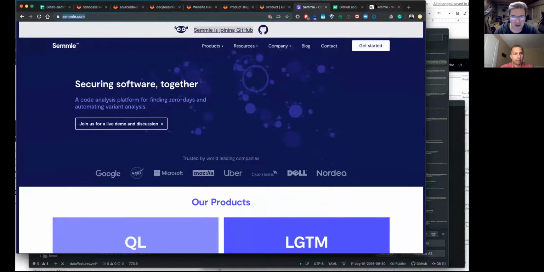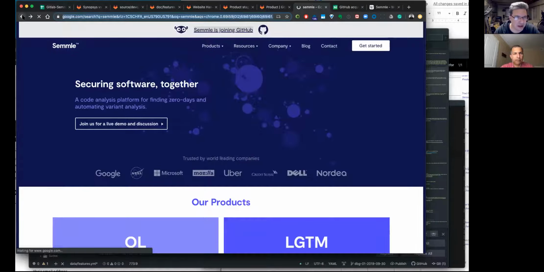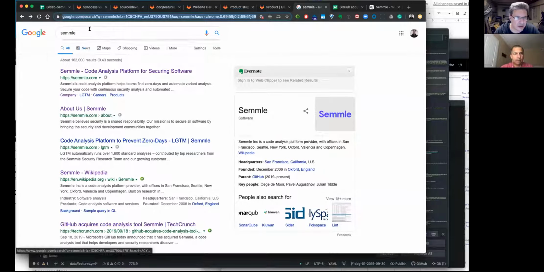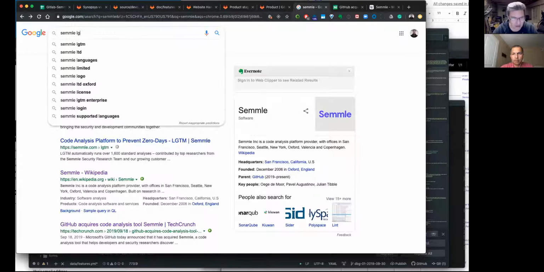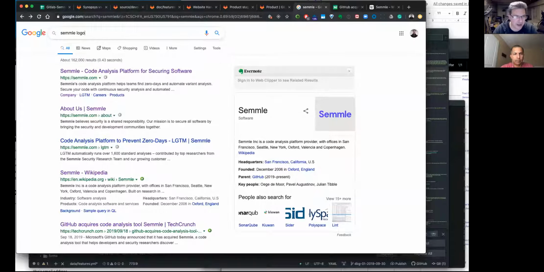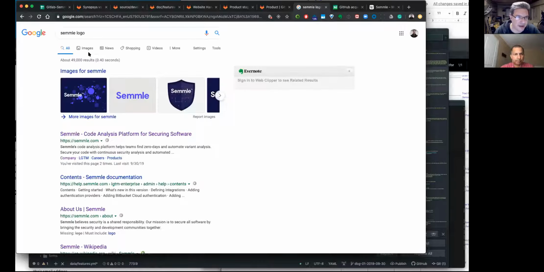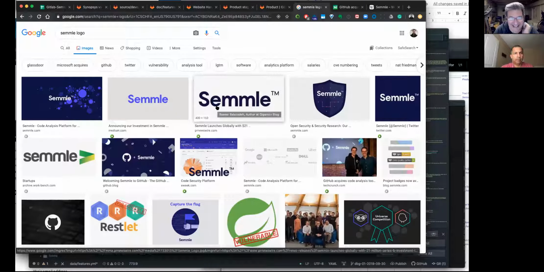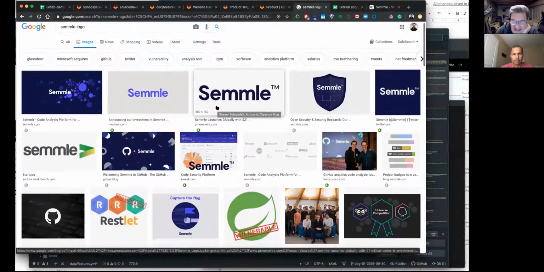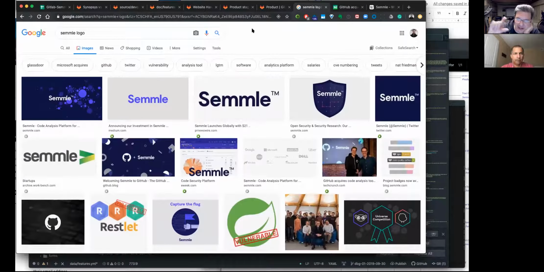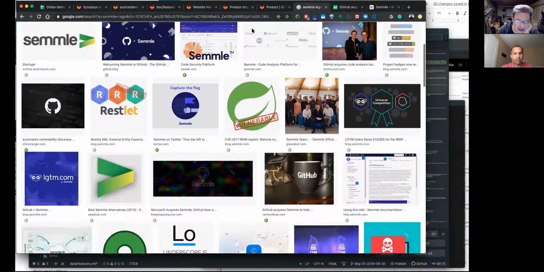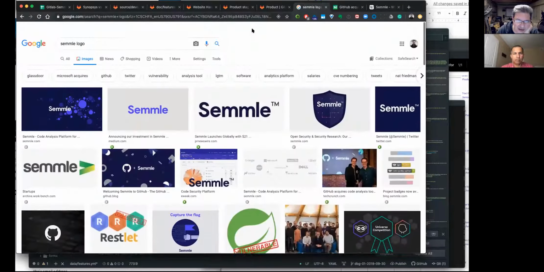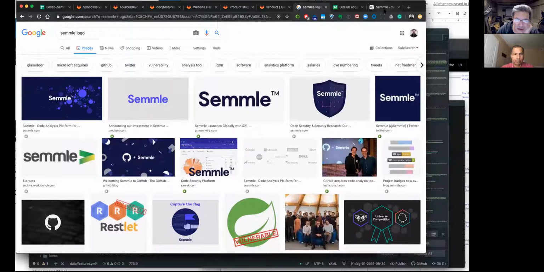Easiest way is to do a Google and then say images. Actually, say icon or logo. Wow. And say images. We should get plenty of those. Oh boy. Which is the latest logo? Keeping in mind that this is going to be what appears in that list, so the more square it is, the nicer it will be. But yeah, there's not a whole lot here. What the heck?